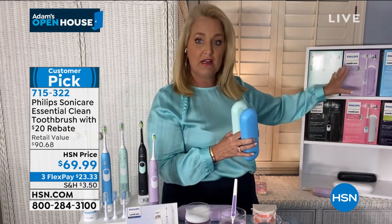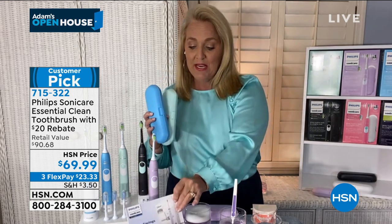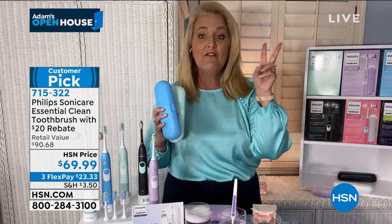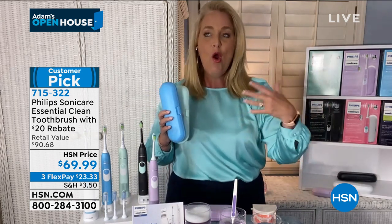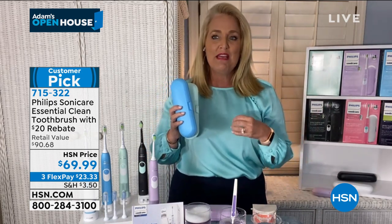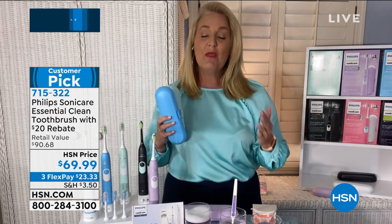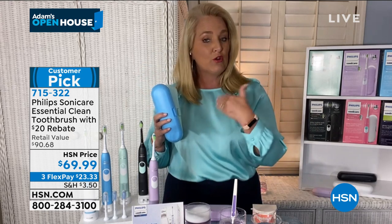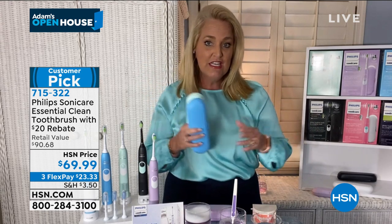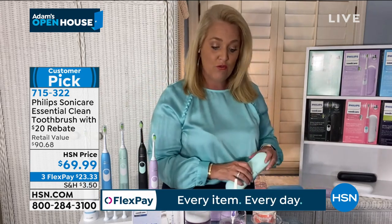So you'll actually have your box, and on the outside of the back box, you want to make sure and find this rebate, because that's $20, and that's going to be in a Visa. So it's actually a Visa card. If you're giving this as a gift, let's say maybe for a birthday or a graduation, or you might be sending somebody off into adulthood, and you want to give them a really great toothbrush, you can still keep that $20 rebate for yourself. So you get that in addition to getting that. So that's going to come separate. So if you are using it as a gift, don't forget about that.